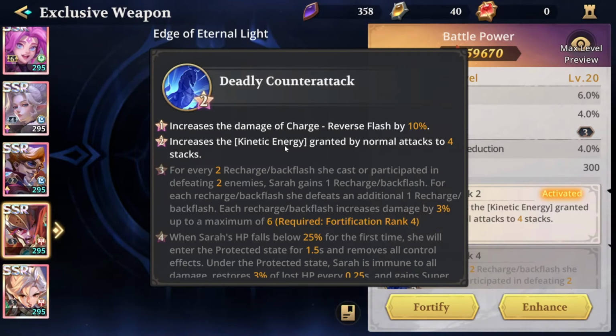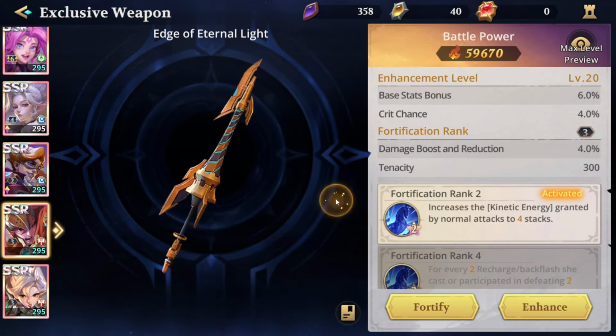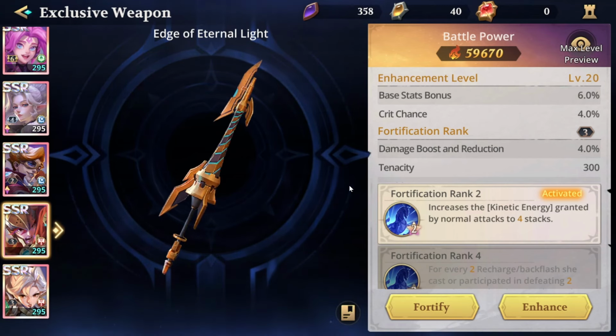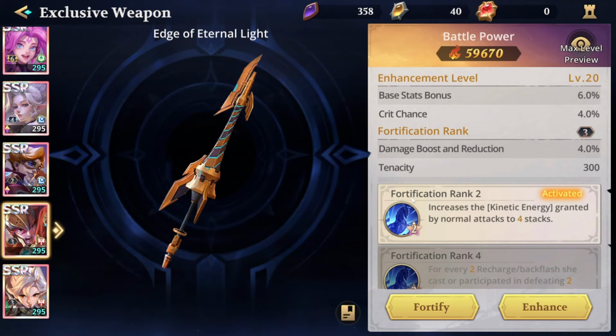Her second upgrade is that the kinetic energy granted by normal attacks is 4 stacks for every normal attack, which is really good because each time you stack up your kinetic energy, you're doing more damage, and you're activating that stomping ability that Sarah has that does the AoE damage from her active.